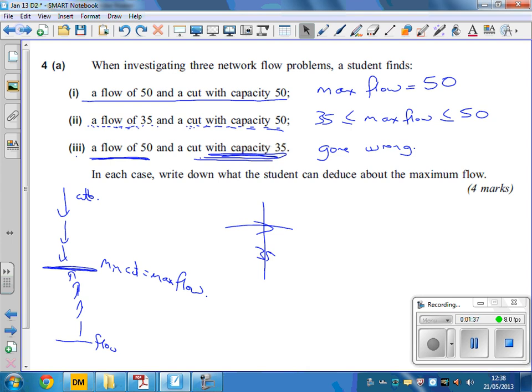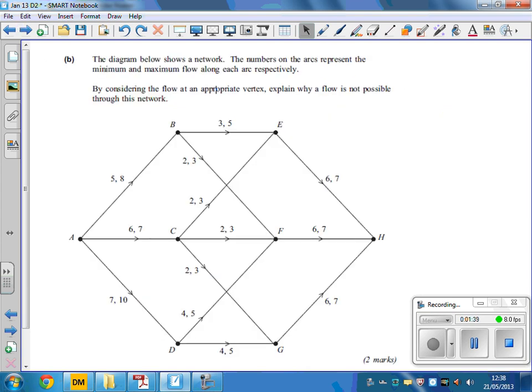Nice question. And the second part of this one was really nice as well, and I think the students in my class did find the idea, even though they'd not seen it before. What you need to do is look at each of these different points and try and see what can go in. You could be taking 5 in there, and you could happily be getting 5 out. Look, 3 and 2 coming out that way wouldn't be a problem.